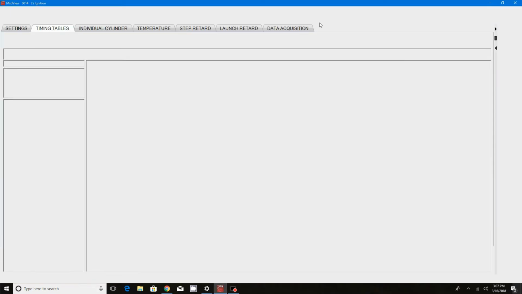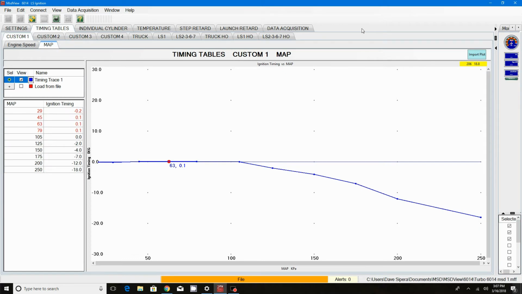So we'll go ahead and open this map back up. So we want to plot a dot. We've got 105 kPa, and we're not pulling out any timing at all, either way. We're not adding timing, we're not pulling timing out.